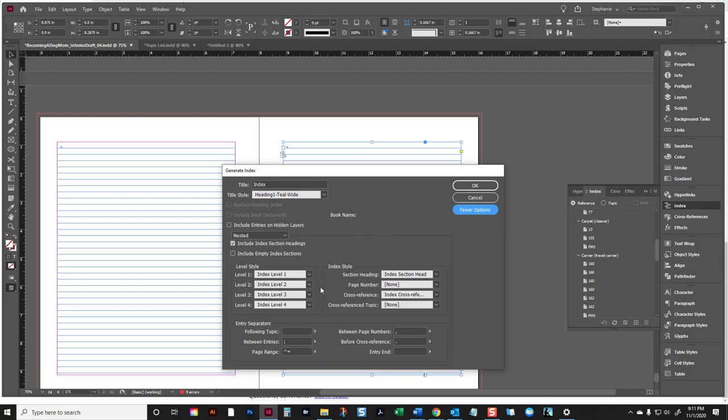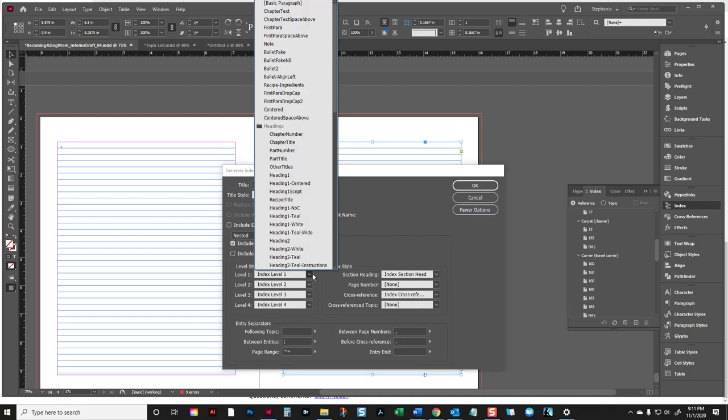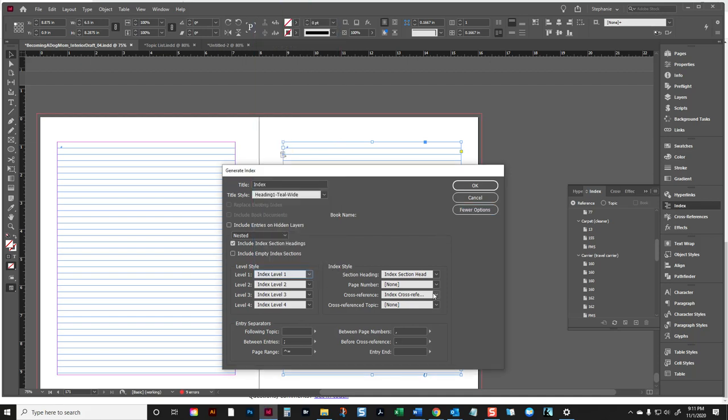Now, if you expand all these, it gives you more information, like what style and everything. You can set a character style for the page number. So there's a bunch of different things that you can play around with. You can tell it what you want it to separate the entries. But I typically keep this all on the default, and then if I feel like I need to go in and mess with it, I will.